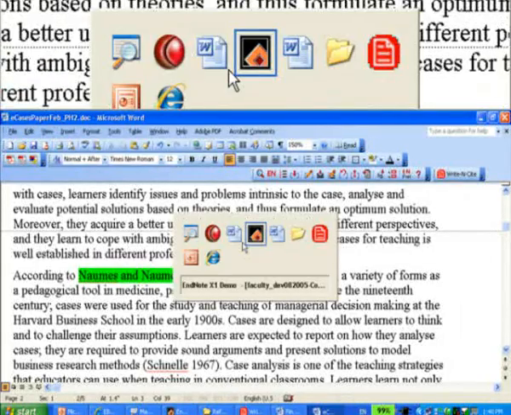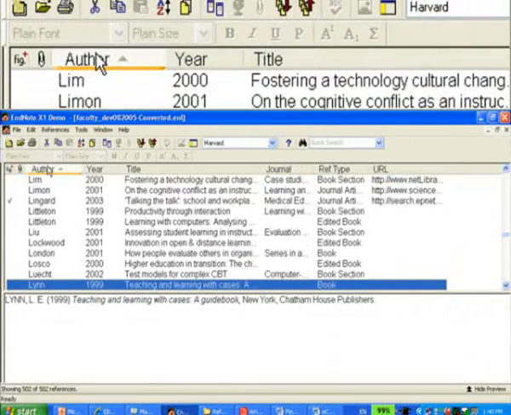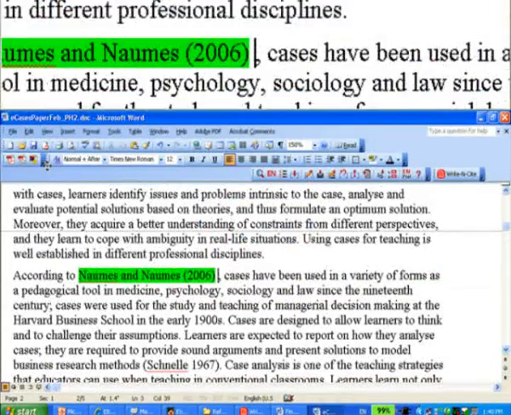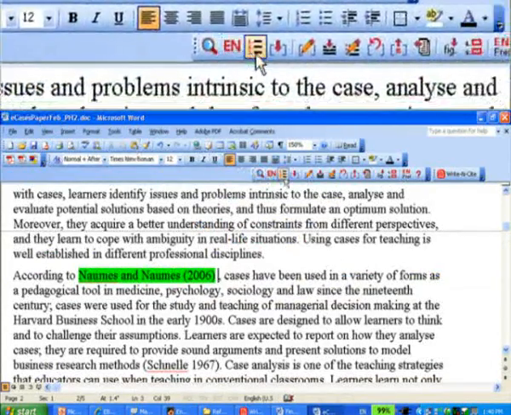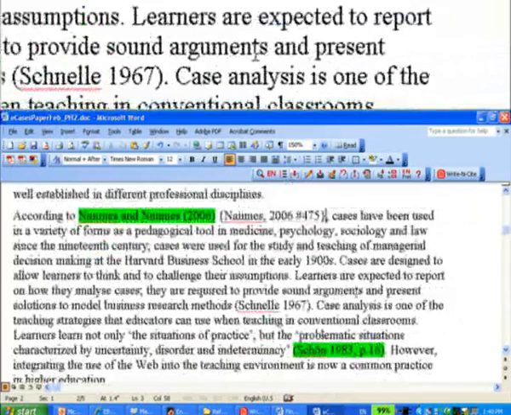And this time, I need to type the author name, which is Naum, N-A-U-M. So this is the one. And I just switch between Word and the application. Okay, I'll get back to the Word. Okay, now I need to insert. Boom, done. Okay, the third one.